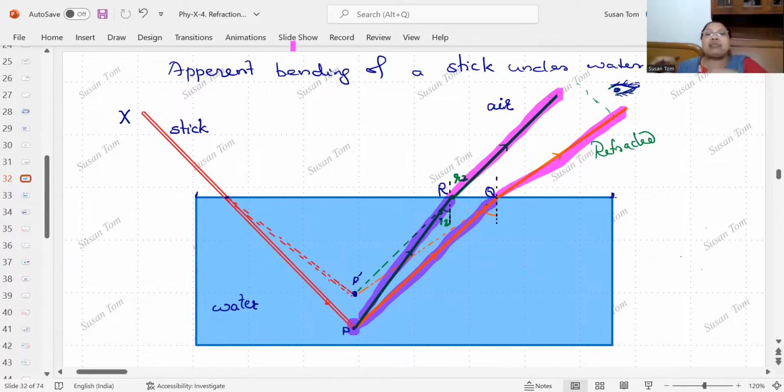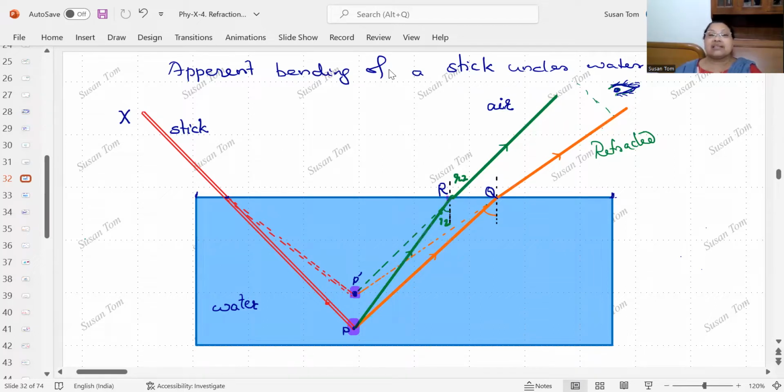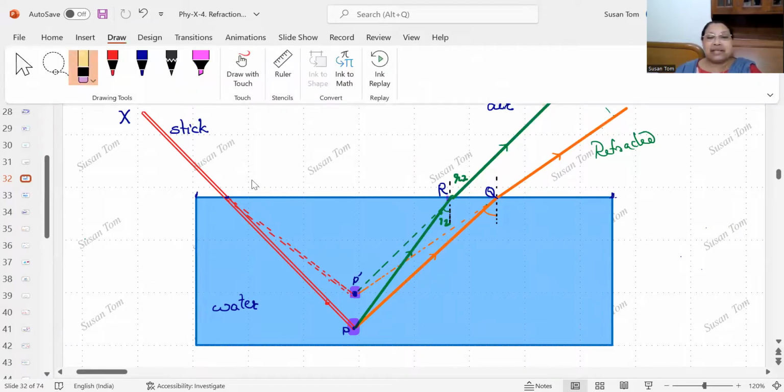They will go away from each other so that when they are produced backwards, we feel they are coming from a point P dash. Remember, this point should be vertically above the point P under consideration. So in order to get the correct diagram, children, you have to keep this precaution in mind. And how will you know where the P dash will be? To know that, I'll give you a tip.